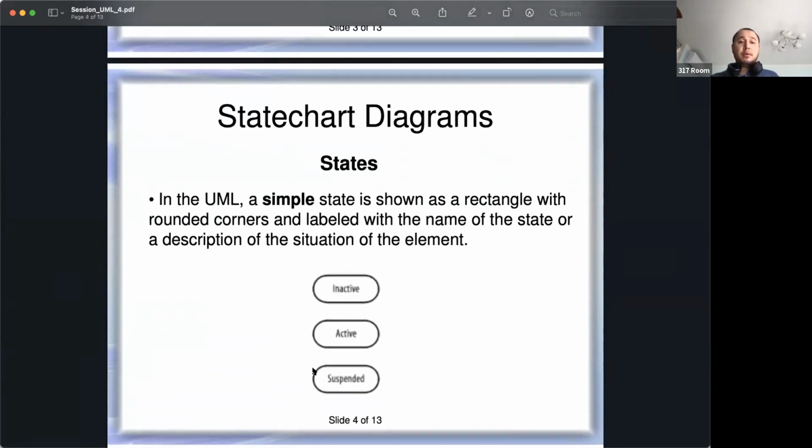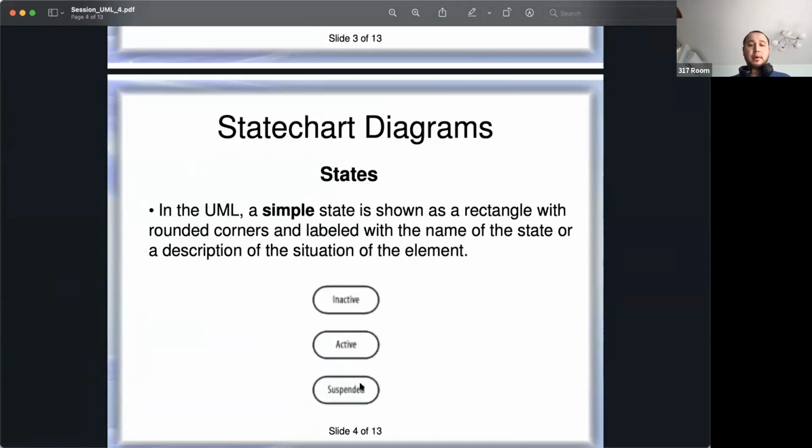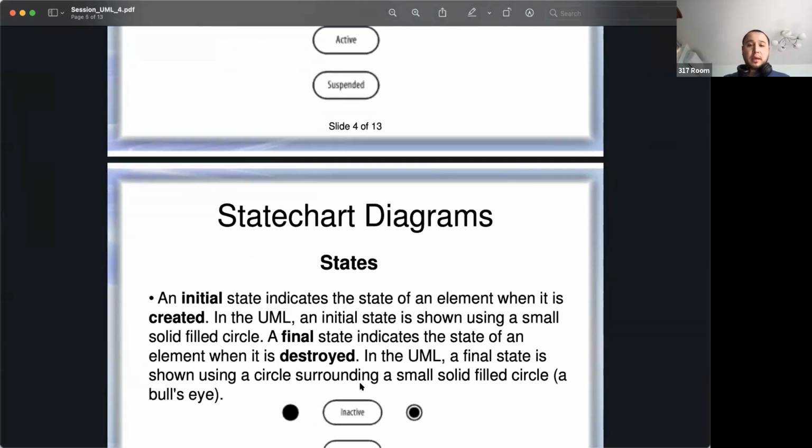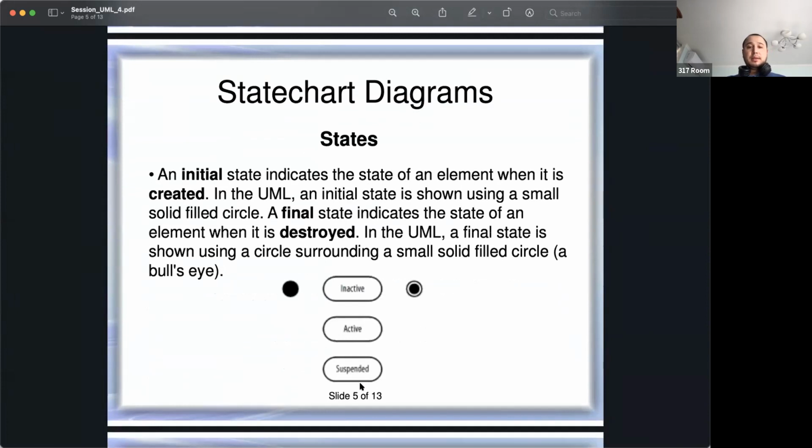For example, now let's look at this diagram, which shows simple states of an element. Here we have inactive, active, suspended. So these are basically the states between initial and final. If we put everything together, we can have such a life cycle of an object or element.